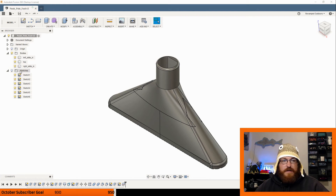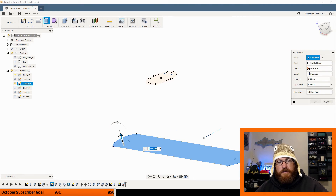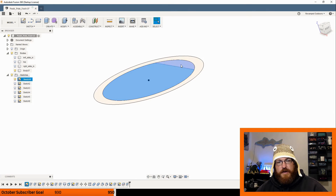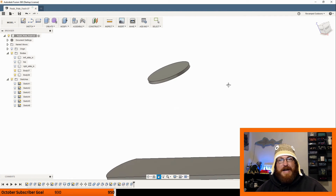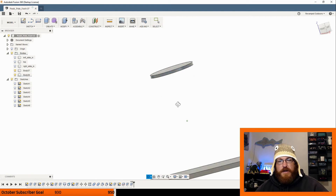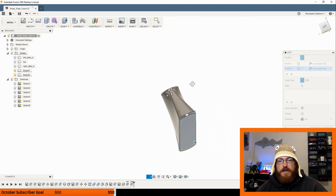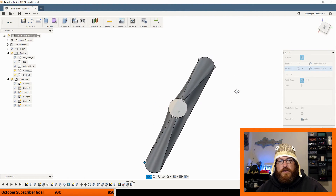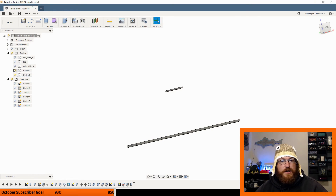It's not that complex of a design, but there are a few techniques in Fusion 360 that really make it stand out. The first is the loft function. For an example, let's make a new body — we'll do like five millimeters there and two millimeters here, representing the bottom and top. We'll hit that, then create a loft, and Fusion 360 interpolates those dimensions for you automatically. That's all I did to make that section of the body.